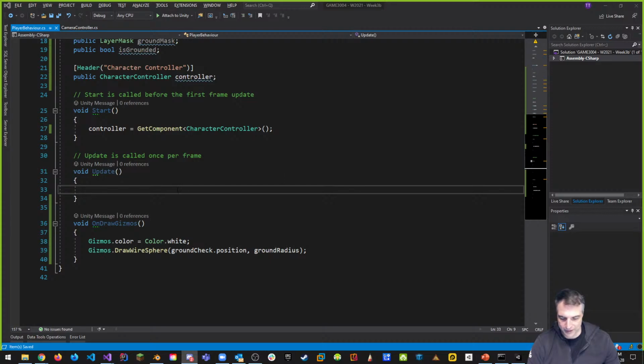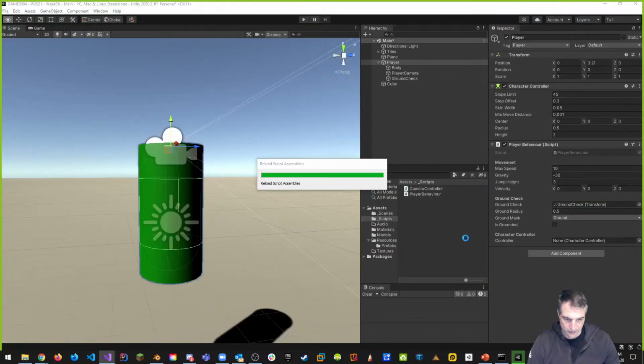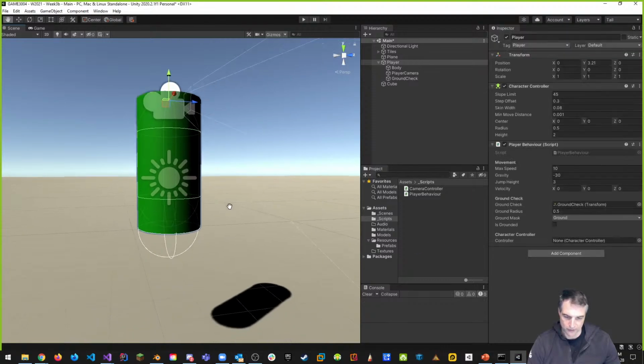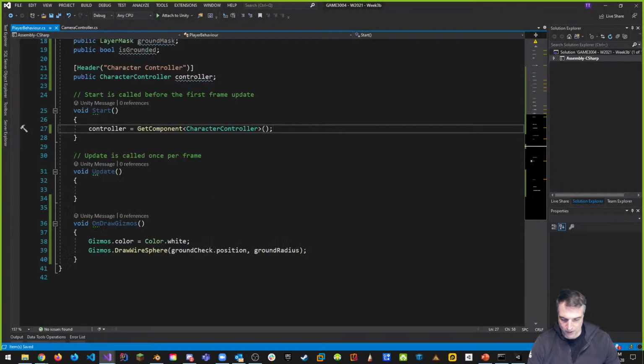All right, so now that I've got this, let's see what this looks like in Unity. So if I take it back to Unity, you can see now that I'm going to show a little sphere at the bottom of my object, and this is what's going to detect ground for me, this little piece right here. All right, great. I'm just visualizing here with OnDrawGizmos. You can draw whatever you want, and in 3D, it really helps to visualize even things like line of sight, all those kind of things. I want to be able to visualize with my gizmos, and I might as well take advantage of them now because they're part of Unity.